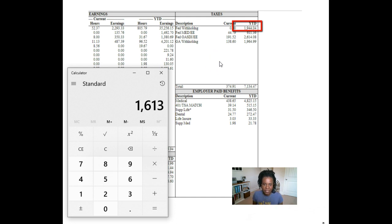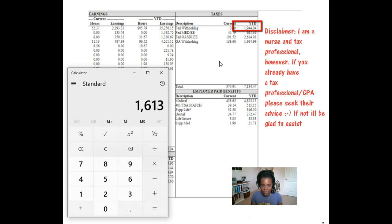Now, that's the simplest way that I can explain it. Everybody's situation is going to be very, very different. And the other thing I have to say, this definitely is not tax advice to where I'm advising you on your specific situation, because the only way that we can do that is if we actually have a discussion, because there's other things that go into this calculation, as I mentioned earlier.